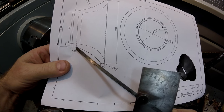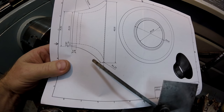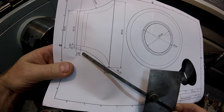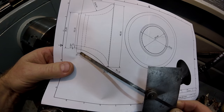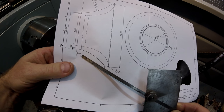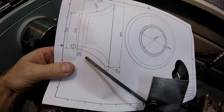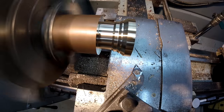so that I'm only trying to get the last little bit out with the form tool instead of having a huge quantity of material and a few high spots. I can just take a flat across there. But what I'll do is I'll go across and I'll stop about, this is only 21 millimeters wide, so I'll stop out here somewhere at about maybe 17 millimeters and leave the rest of that material untouched, just so it's nice and strong. And I'll do this work with the form tool and then just make my way back.